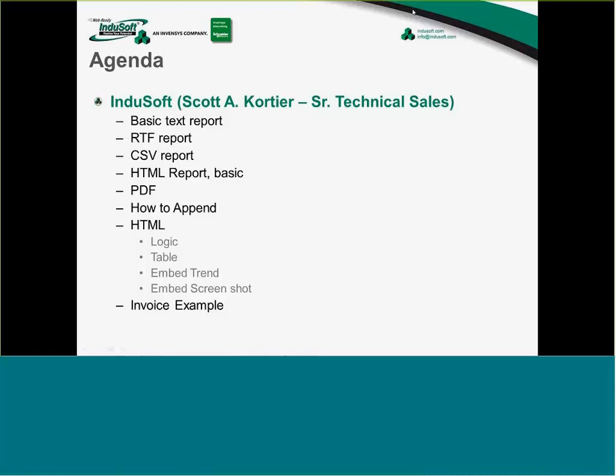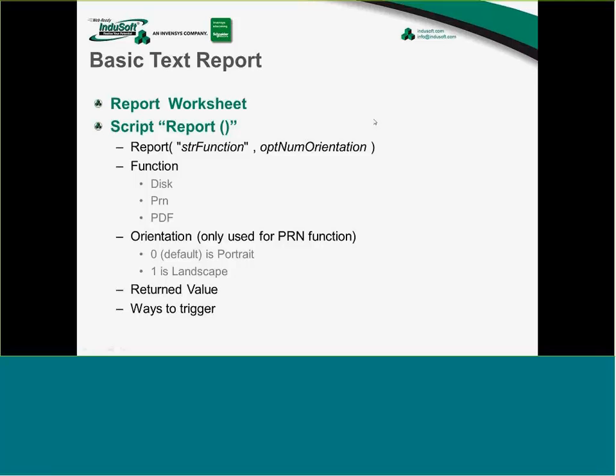Okay, let's go ahead and begin. I'm going to switch slides here, and we're going to talk about how to do a basic text report, and we're going to walk through examples on all of these. Really, this is just a couple of concepts. We're going to fill out a report worksheet that you can almost think of as a template. We don't call it a template, but when you fill out this worksheet, this is the format of how this report is going to be shown.